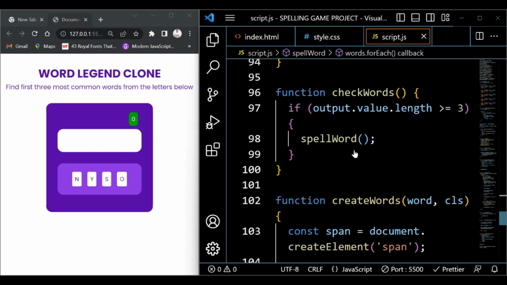So we want to check if the array includes the word.